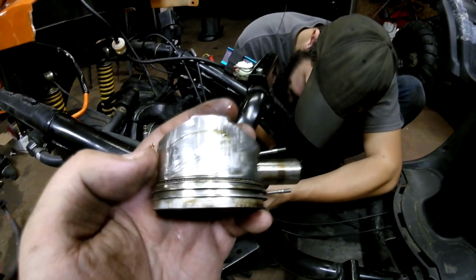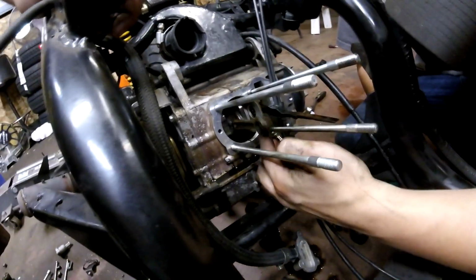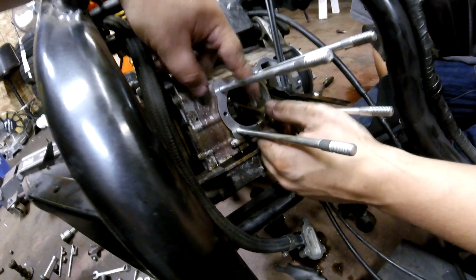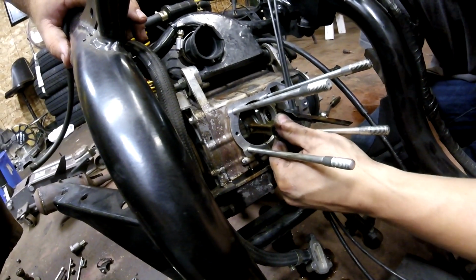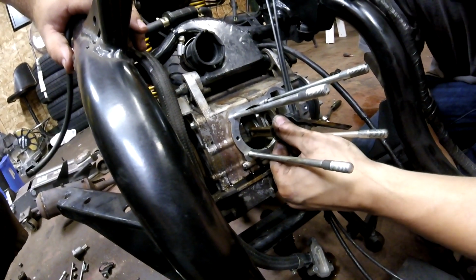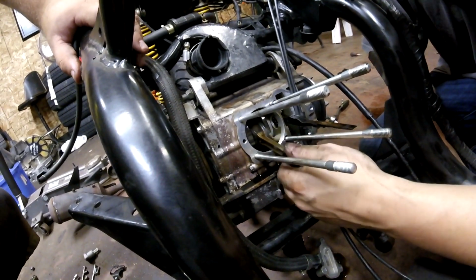Oh, bottom side ain't too bad, comparatively. So we can check our rod bearing now. The connecting rod right here is actually kind of beefy. Not really, but it's like a D16 rod. We can just make sure it doesn't have any play up and down, which it doesn't. Side to side play is normal, up and down, not so much. So we know that the bearings and connecting rod here are good.